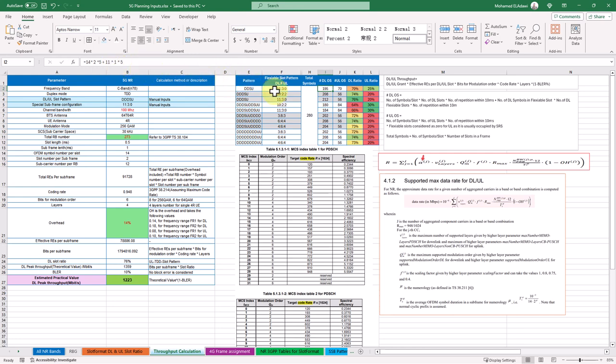Then it will be plus the special slot here. How many special slots do you have? This is the flexible slots; consider this for uplink, and this is if you are speaking about downlink. This will be plus the number of downlink symbols within the flexible slots, which is how many symbols you have. You have 11 for this particular configuration, so you multiply by 11. And how many special slots do you have in general? You have only one S, so it will be multiplied by 1. And this will be repeated again 5 times. So this will be the configuration, and you apply the same here and there.